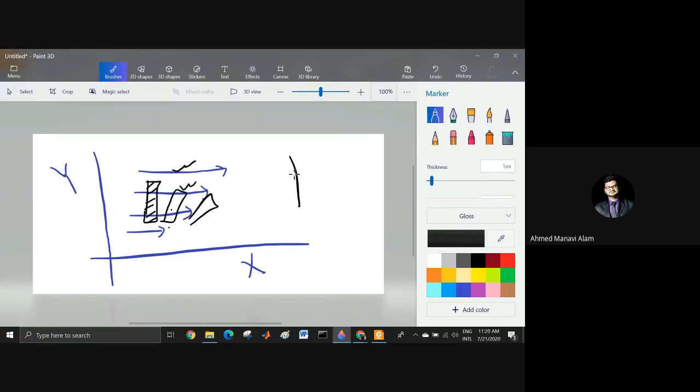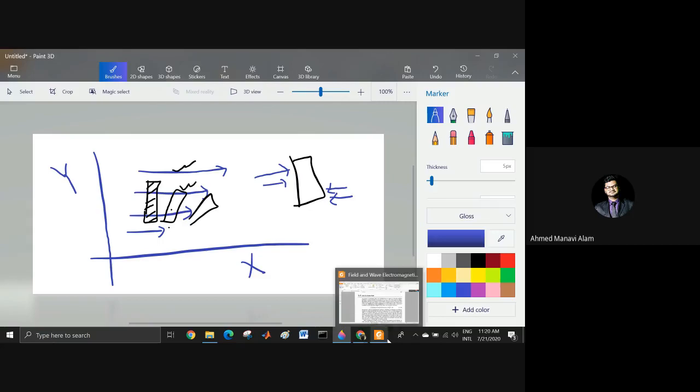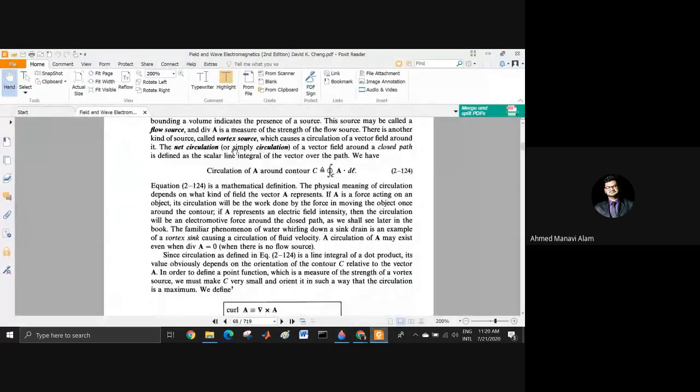Or suppose you have a stick here and one kind of vector field is going here and some other vector field is going here, so the stick is bound to rotate. Okay, so this is what curl actually is. Curl gives you an idea of how much rotation will happen in a certain vector field. This is actually the curl of a vector field.